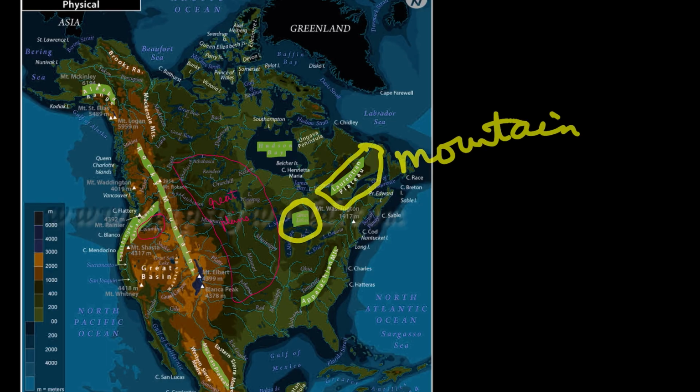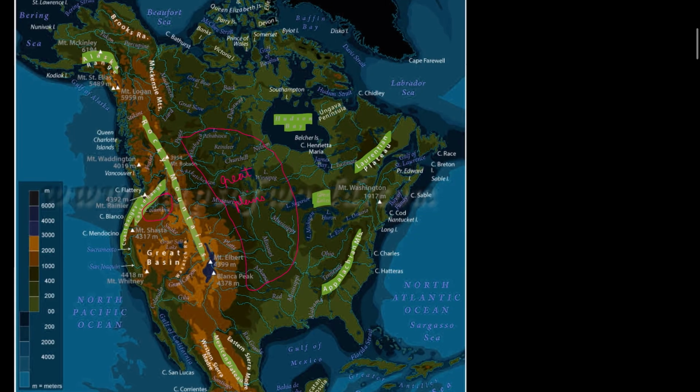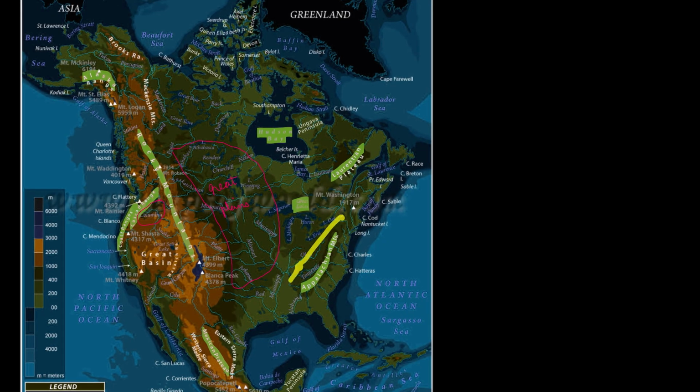This is the Great Lakes. So unlike the general norm we have been following, that places with the prefix Great were from Australia, over here these are the Great Lakes, and they are from North America. Then we have the Appalachians. These are the old fold mountains, and this is the Mexican Plateau, Mexico. You might have seen Breaking Bad.